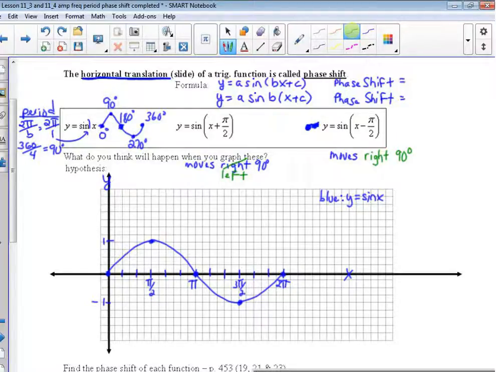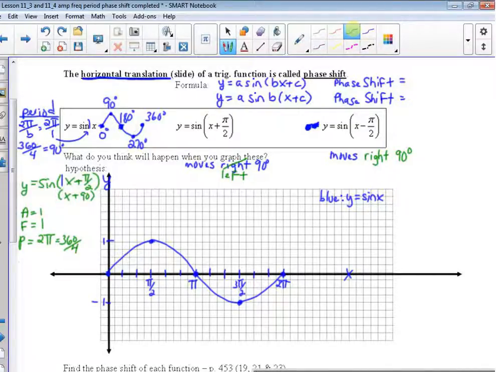Let's figure out over here y equals sine of x plus pi over 2, which is just really 90. What is our amplitude? Amplitude of all of these is 1, okay? So our amplitude is 1. Our frequency is 1. There's a 1 in front of the x, okay? So that's our frequency, or you could put it out in front of it. Our period is the important one. That's 2 pi divided by that frequency. So it's just 2 pi. So 360 again divided by 4.